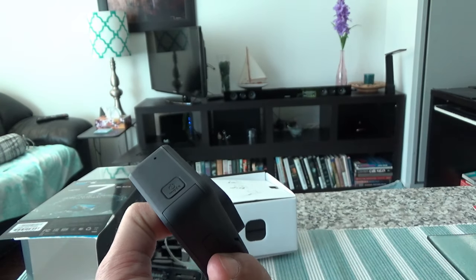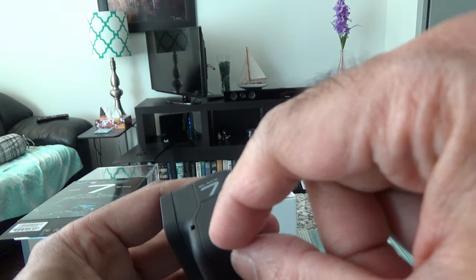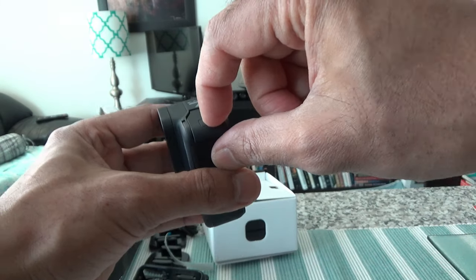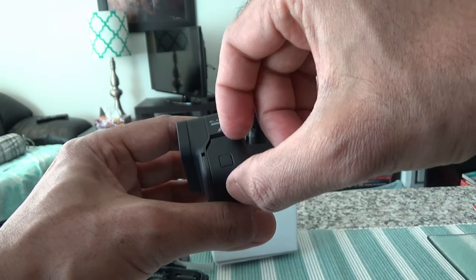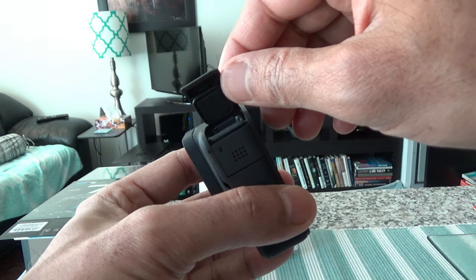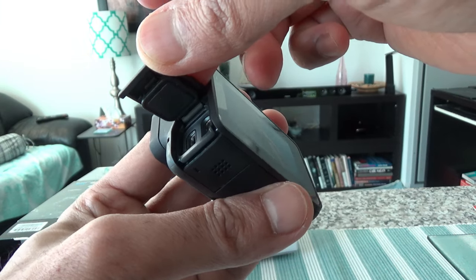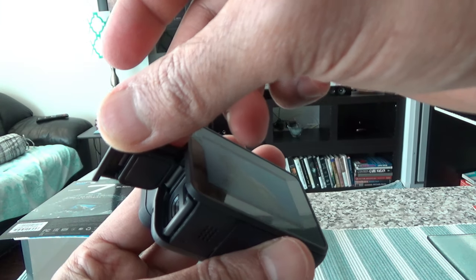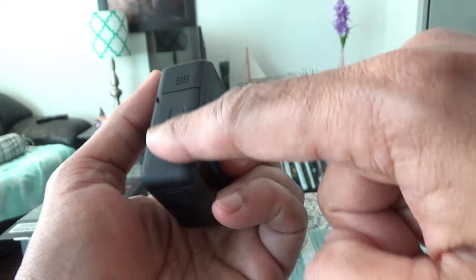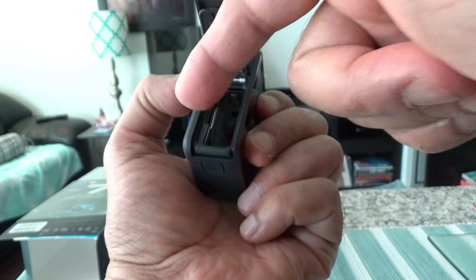Okay, so it looks like here we have the power button, and then here we have what could be an on or off button, and then here we have a door. So let me try to, okay, it just came over a little bit, and then I can slide it over, and I can see that it has the port for a cable input, looks like USB-C, and the other one is HDMI. So we got both of those right here, and then let me just close it back. It looks like there's another door here. So you push this here and move it forward a little bit, and then the door comes out, and that's where the battery goes.